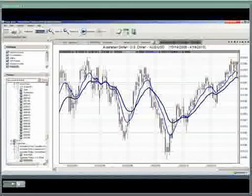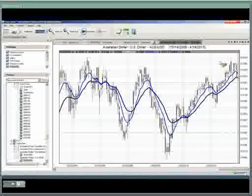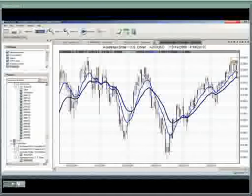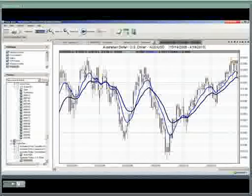We've already hit this area once and subsequently moved almost 250 pips lower. So based on probability and based on what this indicator from Vantage Point is telling us, this suggests that unless your Australia-US can get past this 94 area and make a sustained break of this area, then the probability of a bigger move to the downside is certainly on the table.